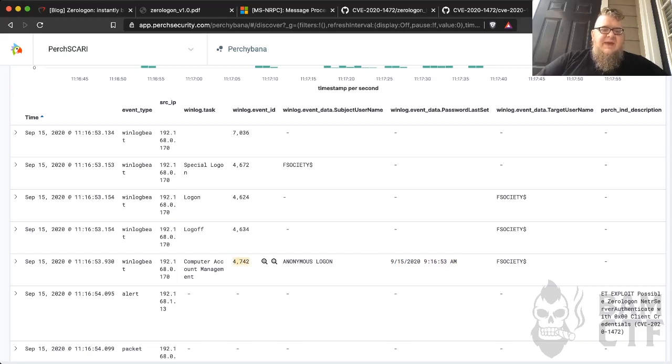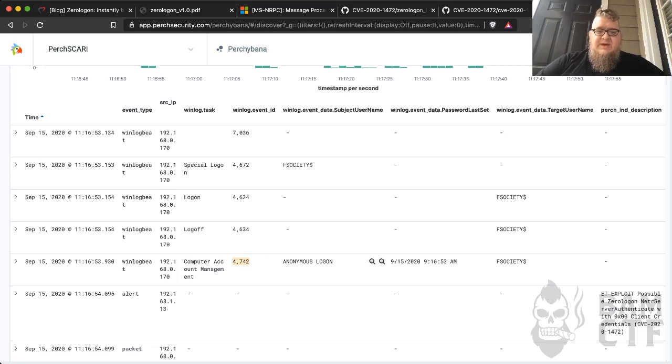So if you've determined they're not just doing the scanning script, someone's actually trying to exploit it, if they exploit it, they're going to be changing that computer account password. When that happens, event ID 4742 should be logged.